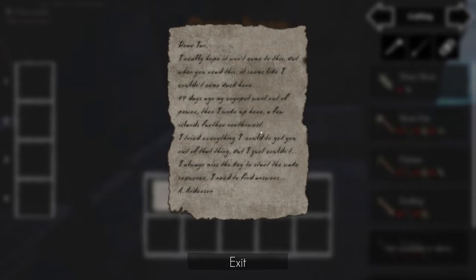Oh, double click. Dear Ian, I really hope it won't come to this, but when you read this, it seems like I couldn't come back here. 17 days ago, my cryopod went out of power and then I woke up here, a few islands further northwest. I tried everything I could to get you out of that thing, but I couldn't. I just couldn't. I always missed the key to start the waking sequence. I need to find answers.